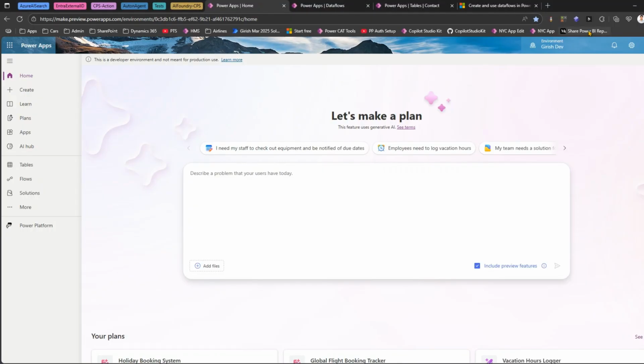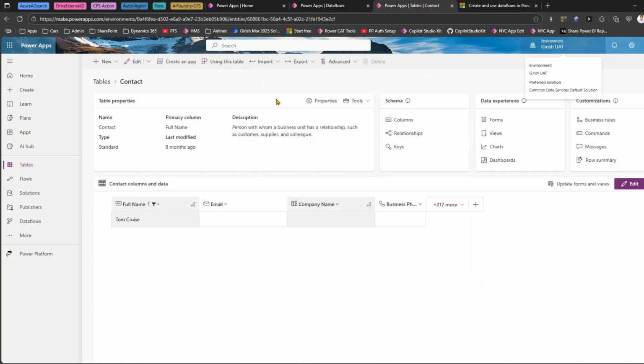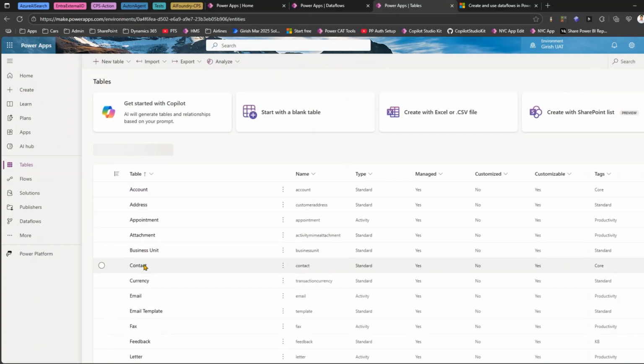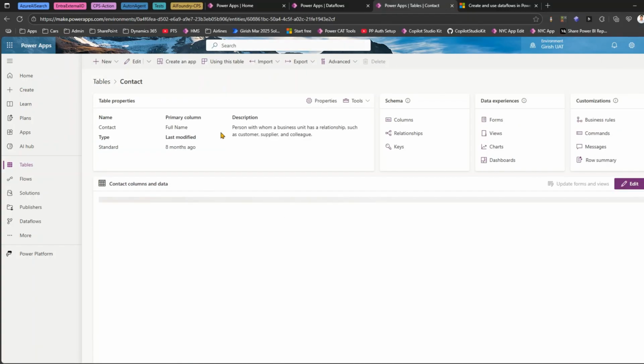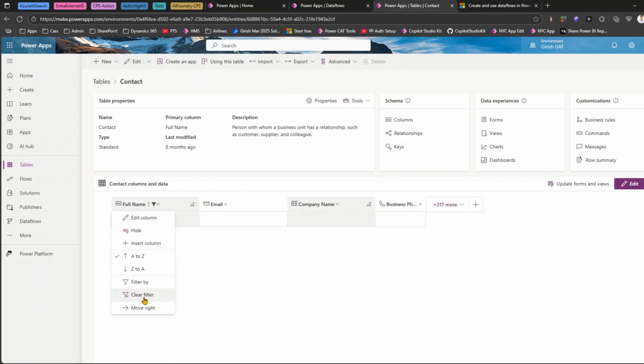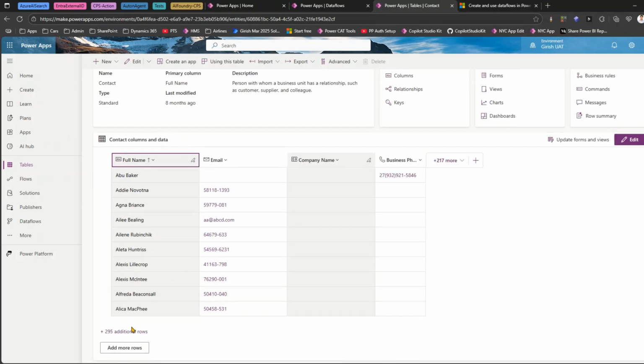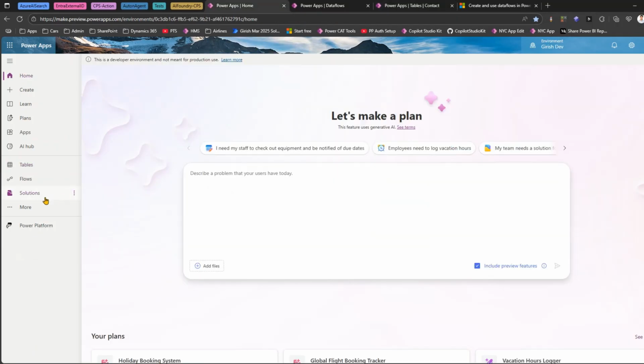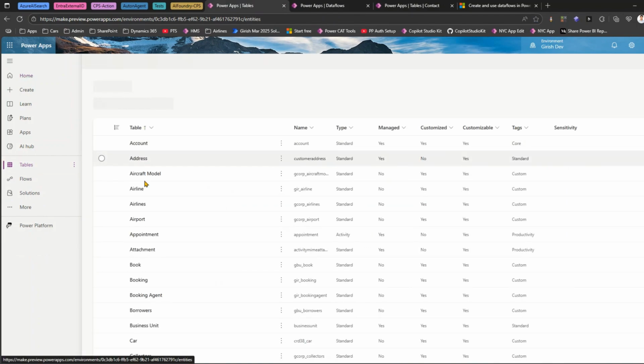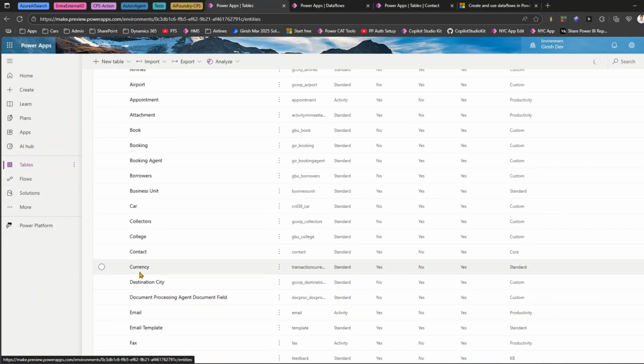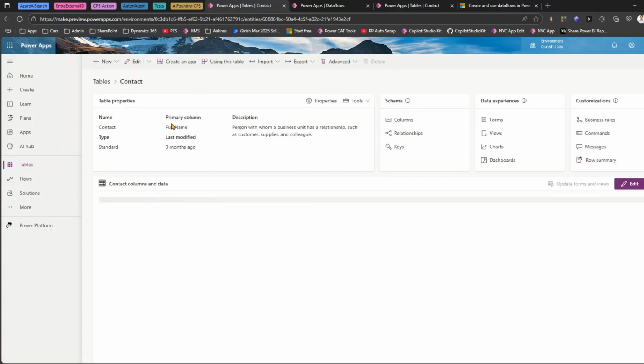This is a dev environment. If I want to transfer the table from the dev environment to the UAT environment, this is the UAT environment. I have taken an example of a contact table. If I go into the tables and click on contact, I have transferred some rows from the dev environment to the UAT environment, and that's why you can see all the items over here. There are more than 300 items I have transferred. If I go into the tables in the dev environment and go to contact, these are the list of contact items which I have transferred from dev to UAT.